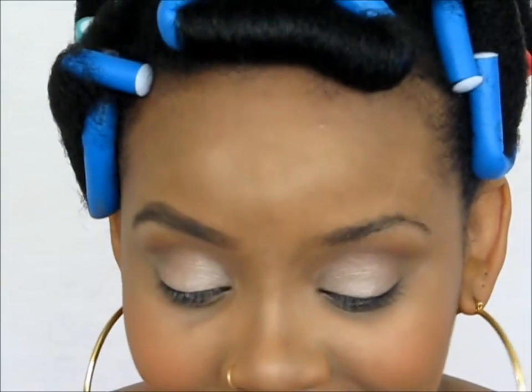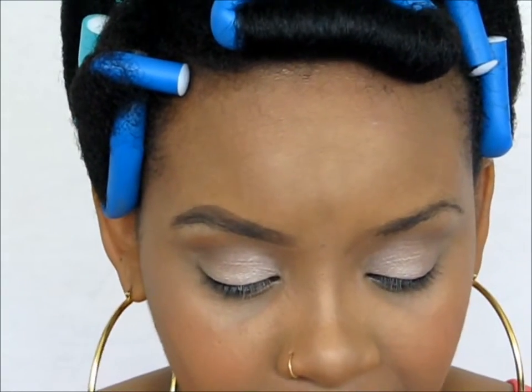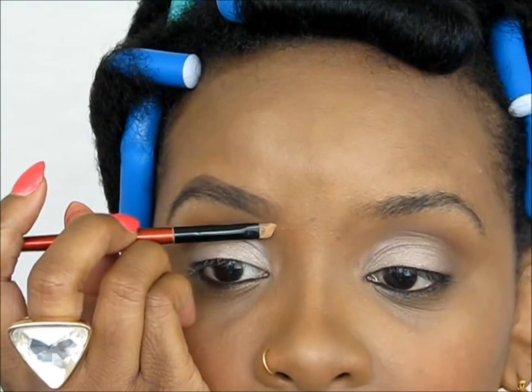To me that looks pretty natural, and compared to this brow — oh my gosh — and we're not even done yet. Next I'm going to use another brush from BH Cosmetics and NYX concealer, which I got from Ulta. Some people like using a lighter color underneath but I use the same color on top and bottom. I'm going to coat the brush on the front and the back so I won't have to double dip, and now we're just going to clean it up.